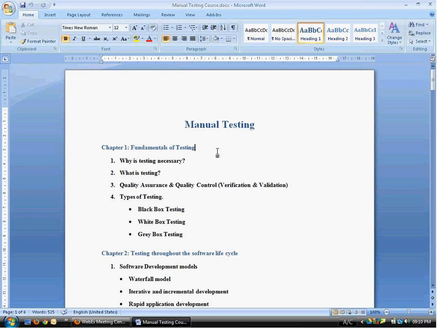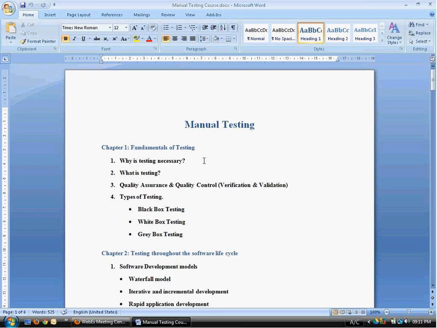Whenever a tester or any QA says he is the representative of the customer, he should not act as an employee of the company or the project team. Even though he is a team member, he should represent the client. Then only will he be able to give 100% effort in making the product defect-free or useful.